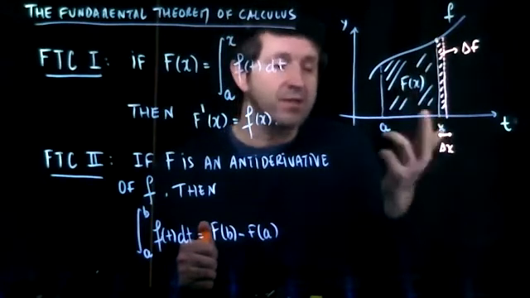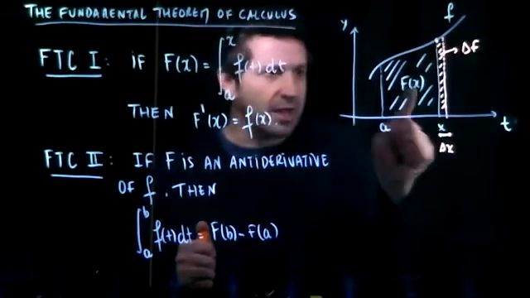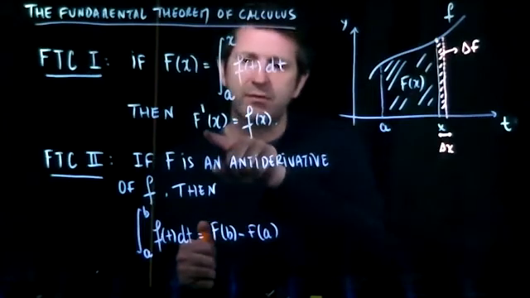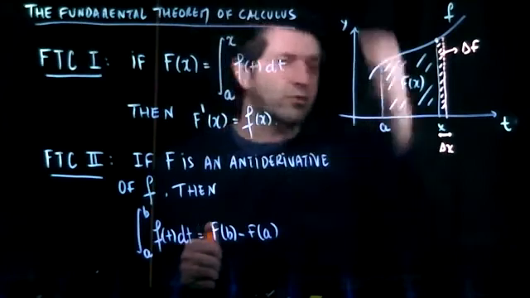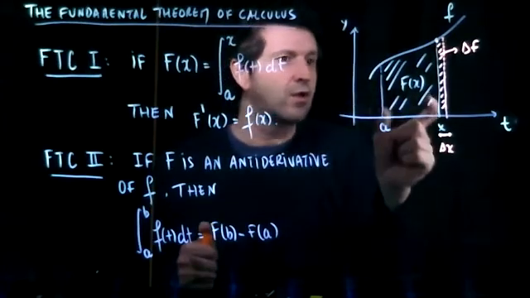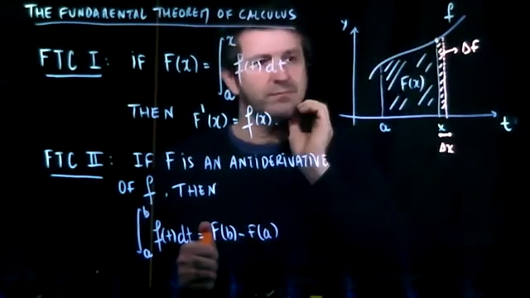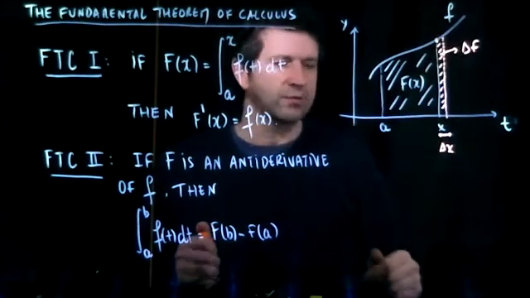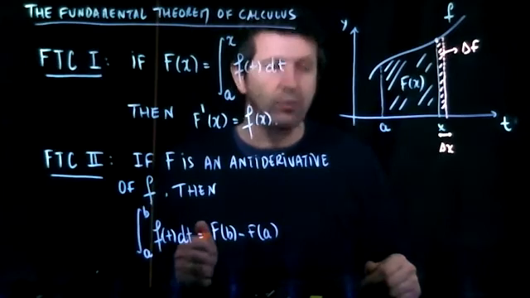And if we say this, that's another way of saying that the area is actually the antiderivative of small f. If you derive this, you get that. So if you anti-derive this, you get that, of course. That's why it's so important, because I'm showing that the rate of change of the area is exactly the function, or the area is the antiderivative of the function. And we're going to prove that right now.